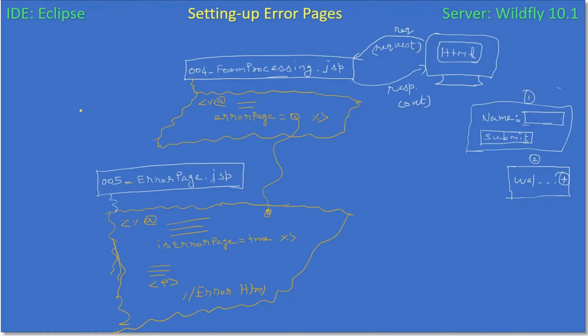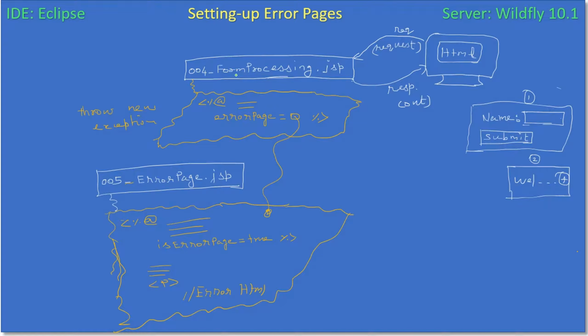Now inside this form processing, if you throw a new exception, or if there is any server side exception, the page knows where the error page is, so it will automatically invoke that page.